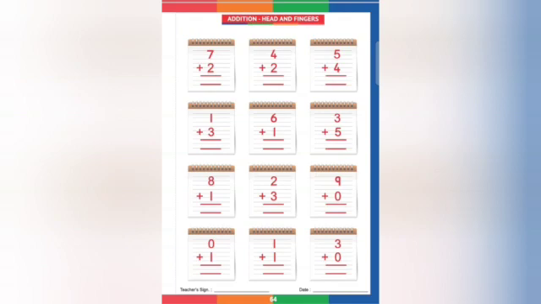Now for your practice work, you will open your homework book to page number 64 and you will do these addition sums. Now the first sum is 7 plus 2. So please remember children, 7 being the greater number will be in your head and 2 on your fingers. So 7 in your head plus 2 is 9. Okay, so you will do this full page of addition sums.